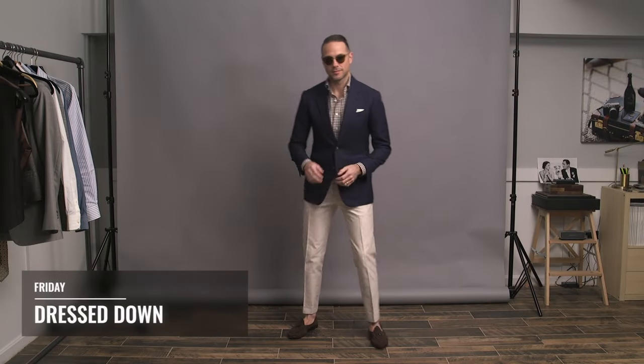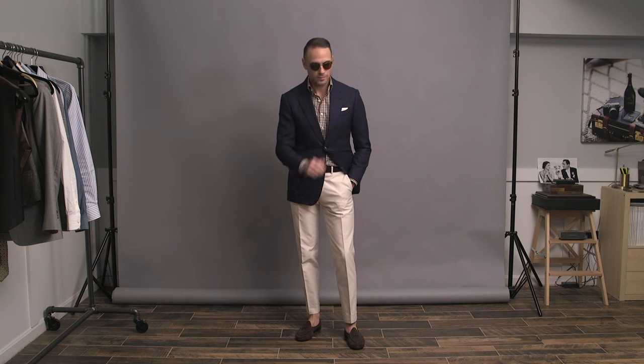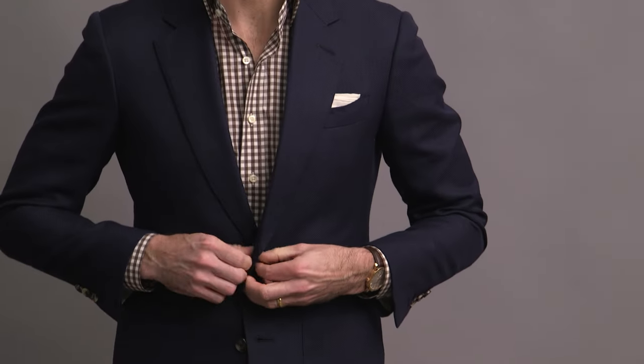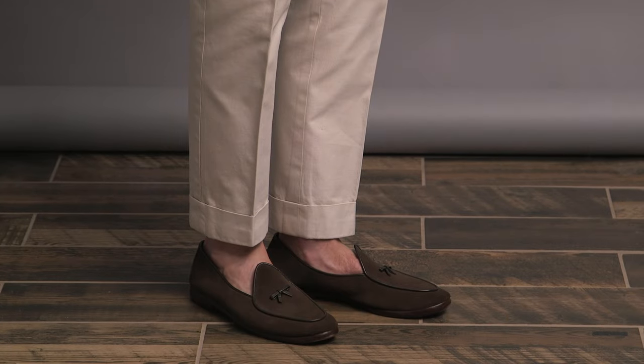We made it to Friday and I'm going to ditch the full suit — Casual Fridays, let's dress it down even more. One of the best things about a hopsack suit is its extreme versatility, especially the ability to wear the jacket as a separate. In a more casual or business casual situation like this, the fact that it has patch pockets makes it even better. Spring is a great time for cotton chinos; I love a lighter color — these are off-white or cream colored by Ring Jacket, with a two-inch cuff. The shirt from HSS Michael Andrews collection is in a brown gingham pattern — everyone has the navy gingham, but brown is a little unexpected and much cooler in my opinion. Sunglasses are the Oliver Peoples Banks. Watch is the Vacheron Constantin Traditionelle again. Finishing the look off with a pair of brown suede Belgian shoes, the Mr. Casuals.